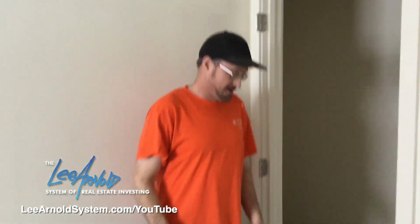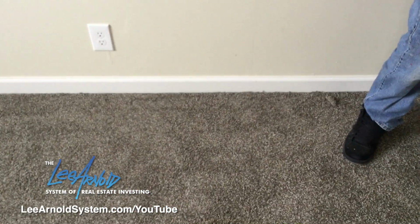And we're done. We got the room stretched. All we got left is a floor transition, which for here we'll put a flat bar. They make multiple different transitions, so you just have to use what is required for that job. But other than that, we're all done.